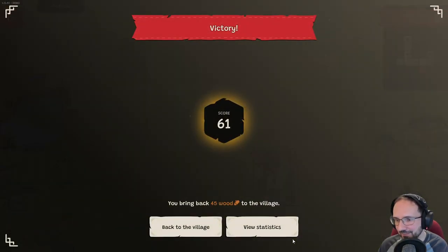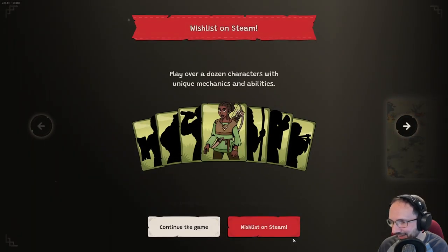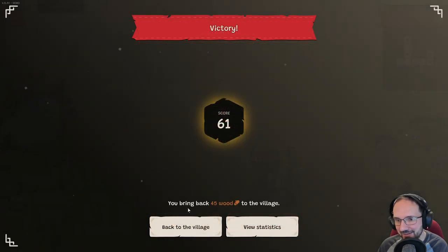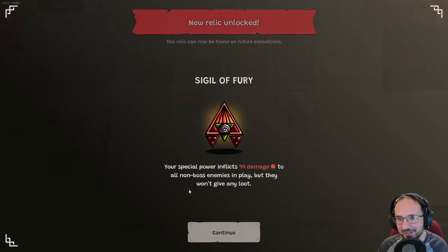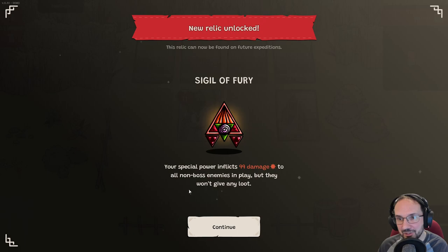Back to the village. 61. Demo complete. Achievement unlocked. We've completed the demo's final quest. There we go. Continue the game. I want to see what we get when we unlock the other thing. We unlock Sigil of Fury because we did the challenge where we had to trigger our special ability 35 times, I think it was, to unlock that.